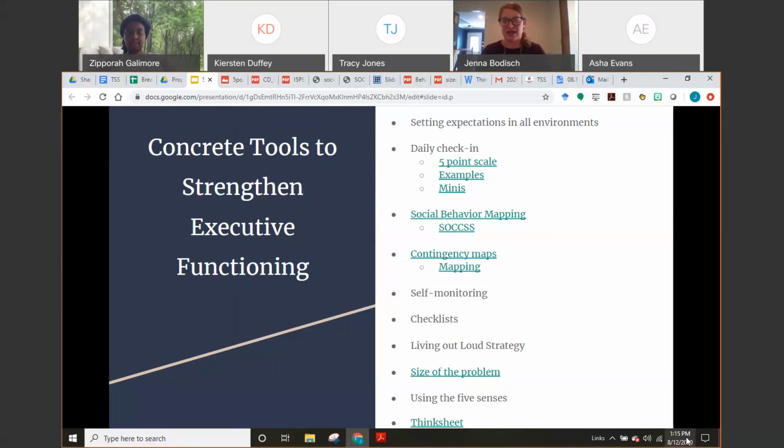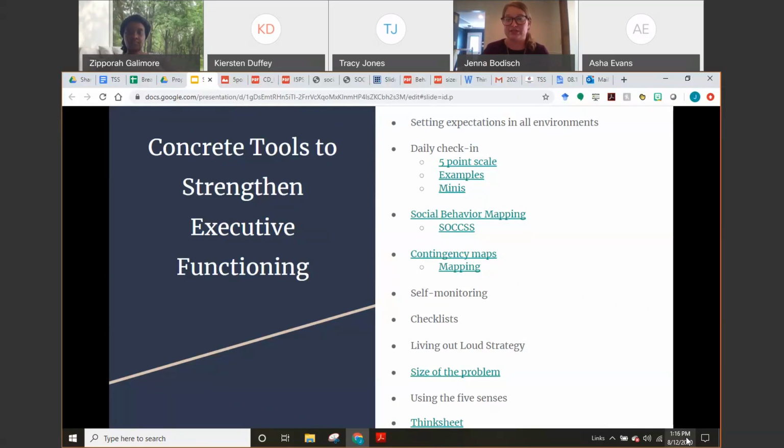So I mentioned how people who have experienced trauma, basically, their sense of predictability within their environments has been swept right out from underneath them. So being able to know what to expect or what to do to meet those expectations is really important for our students. And this is in every environment: lunchroom, hallway, wherever. Okay.